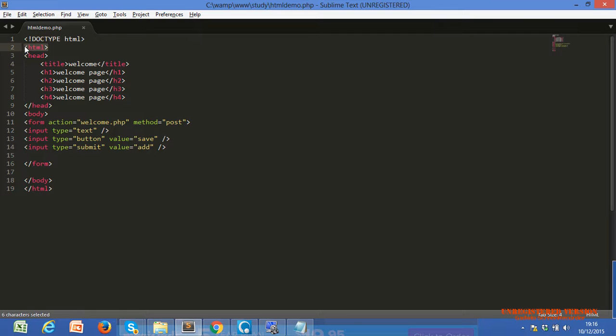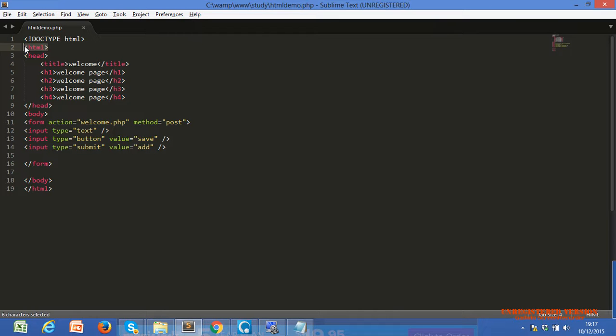Okay, HTML is the most usable, you can say the most important language in the web application. If you are using PHP, Java, .NET, whatever be the language, you need the HTML to create the web application or website.